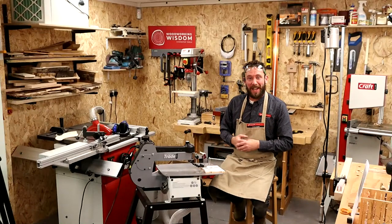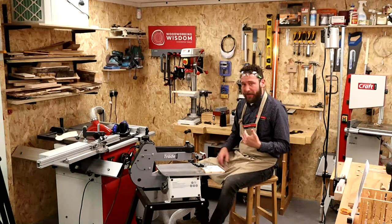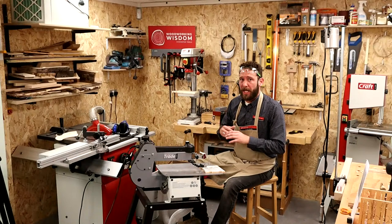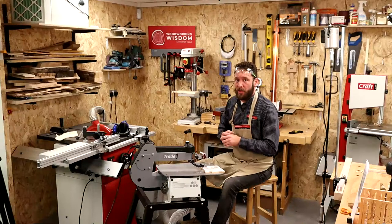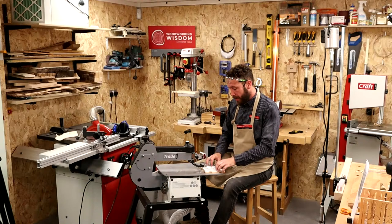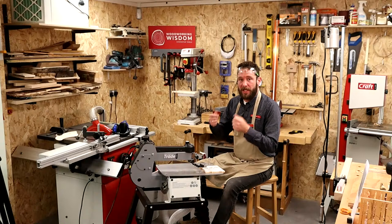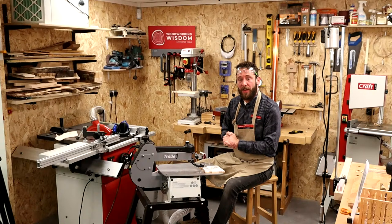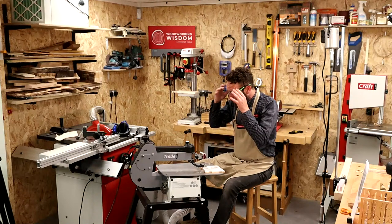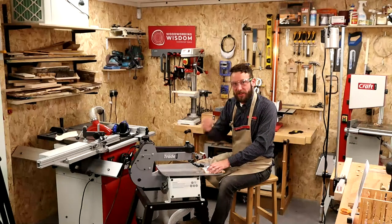But yeah, we're going to have a look at spiral blades and how they behave, how they perform, and have a go and try the two different types. I really like the spiral blades, especially for absolute beginners. They're really nice and easy, user friendly, and the kids as well. If you've got something like this and they can make it themselves, obviously we need to consider the PPE, make sure they've got their goggles and stuff like that on. But this is a lovely little project for kids, and they love making things themselves. Scroll saw is one that's really nice and safe to use, so really suited for getting the youngsters involved.